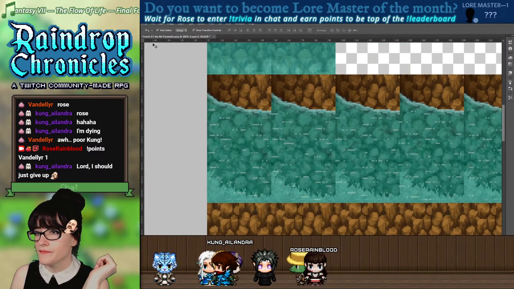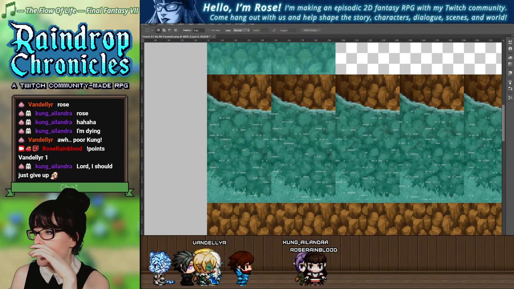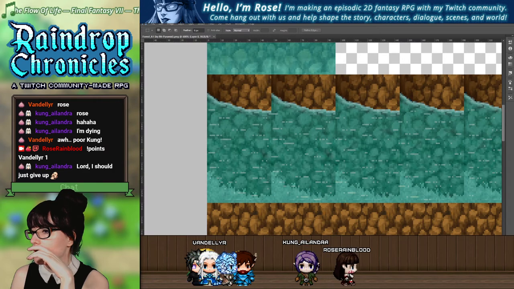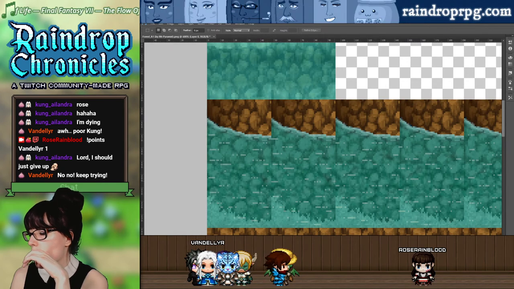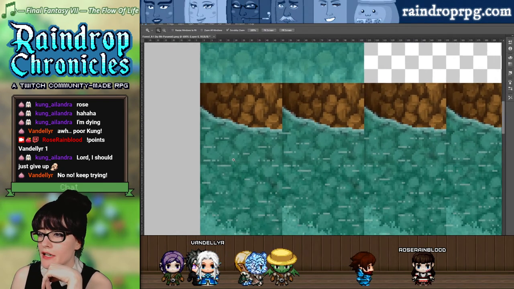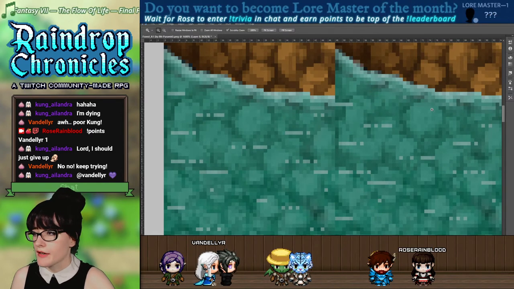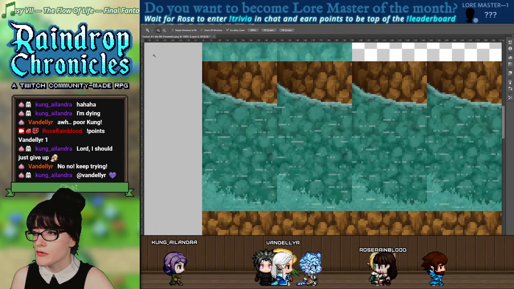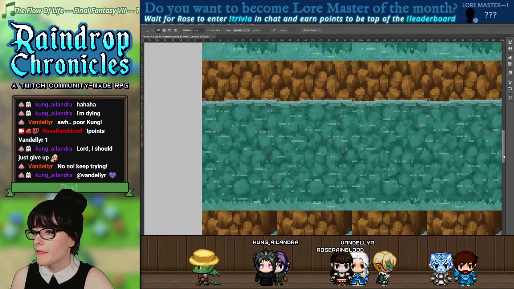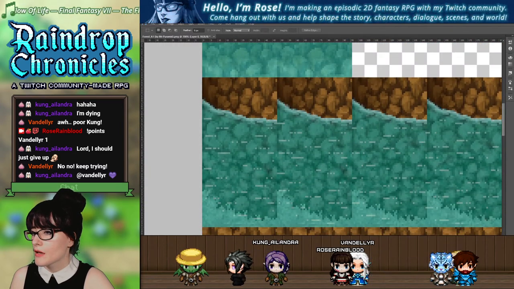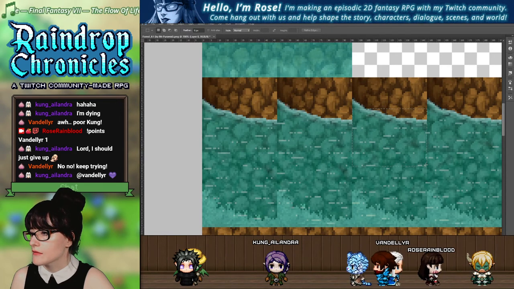Okay, so I think... Did the other sheet have a version without the stuff in front? I don't know if it did or not. What makes this so difficult is that these little horizontal lines are animated, so I can't just overlay one of these on top because it'll ruin the water animation. Not a simple one. We'll see though what we can do. We'll get around it somehow.